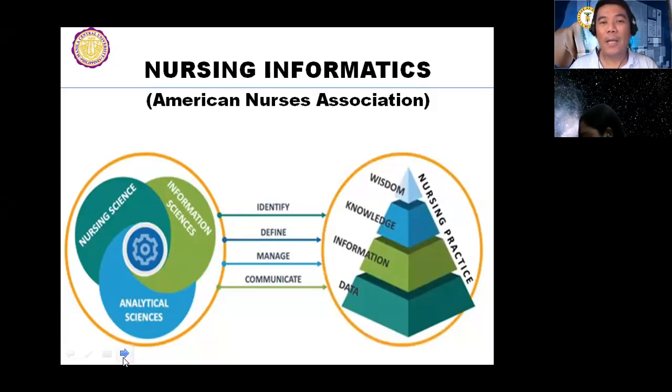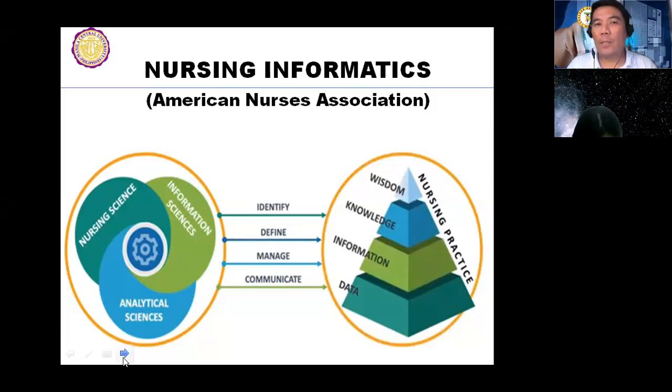The three concepts of nursing informatics as defined give us a clear meaning, okay? A clear meaning of what we are doing gives us the purpose. So for example, when we define, it answers the why. Why do we need to store the patient's profile in the electronic record? So it gives us a clear definition of the meaning of what we are doing.